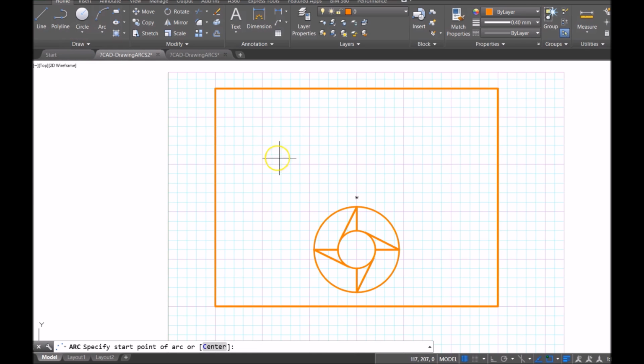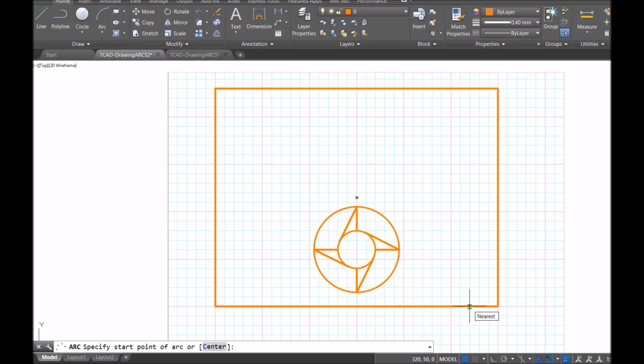Okay, now in order to do this, you must remember that AutoCAD always considers angles, or rather the way we draw it is anti-clockwise. So I need to choose a point here somewhere. Let's say for example, if I were to choose something further out here, since there is no dimension given, I can just choose one point.